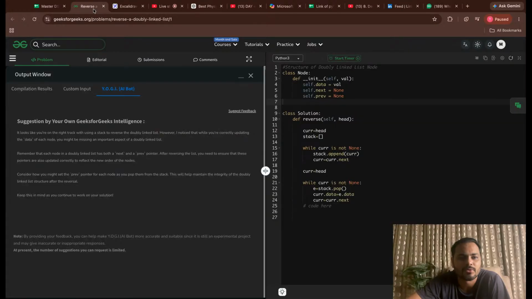Okay. So what it is suggesting, remember that each node in a doubly linked list has both a next and a previous pointer, right? So every doubly linked list has this next and previous pointer, and we are not taking care of these pointers, right? So that we have to take care.